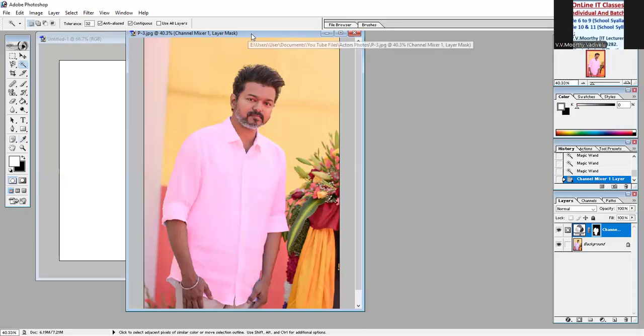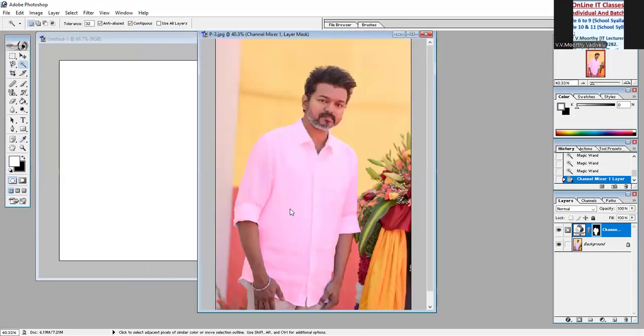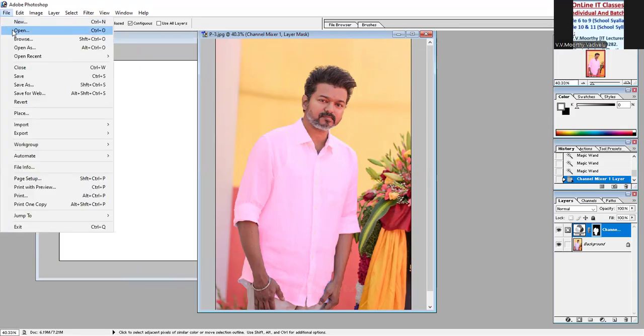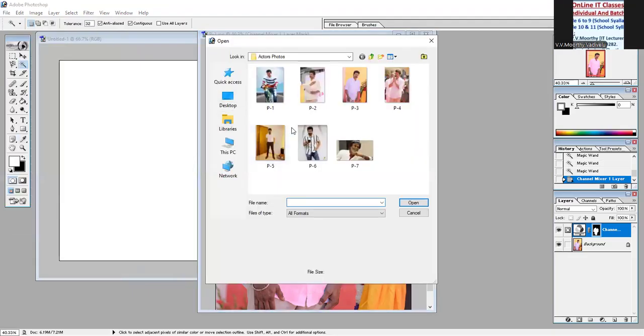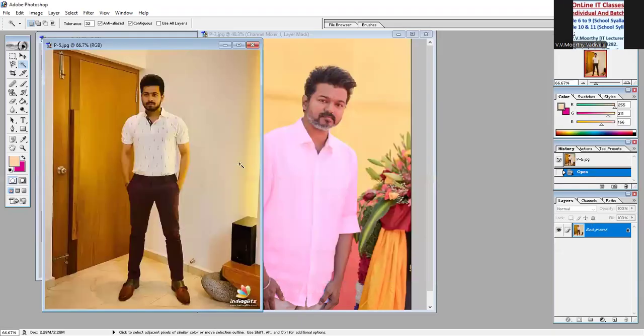What is the purpose of this? For different pictures, we can use this information. No need to select it again, because it is difficult to select percentage-wise. For example, select Open. Now select this one, a different person.